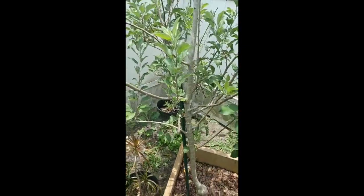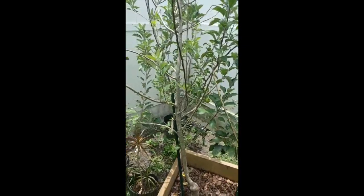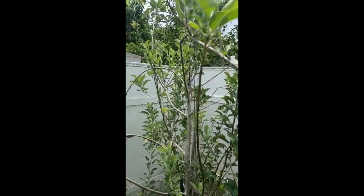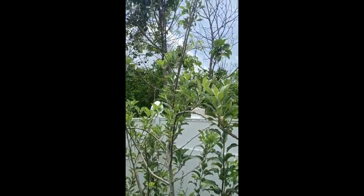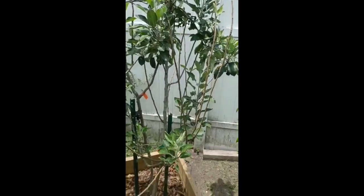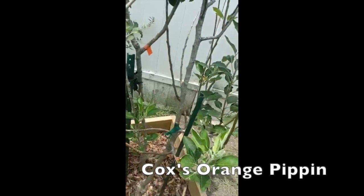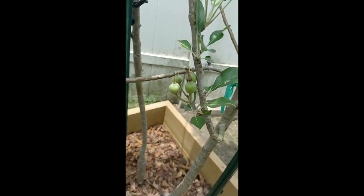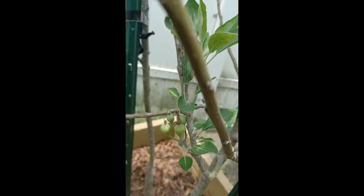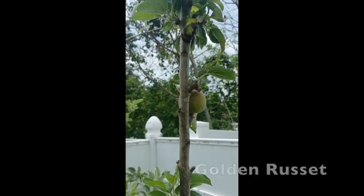And this is an apple that was developed by the PRI program at Purdue, Rutgers, and University of Illinois. You would think, wow, this is an apple that is not supposed to produce here, but yet again, it's here, and it has plenty of apples. Over here, we have Cox's Orange Pippin, which is the most flavorful dessert apple from England. And we have a little cluster right here that developed late. We have about 5 apples. That's really great.